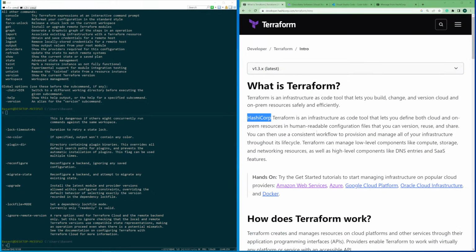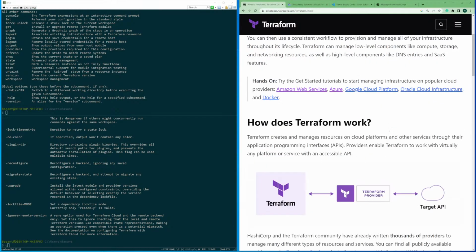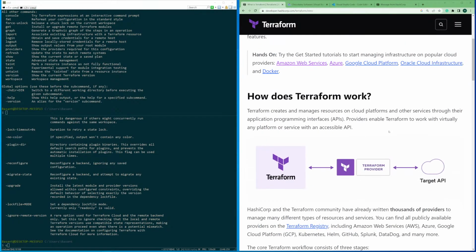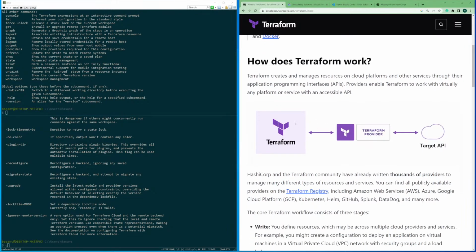So we are here. Terraform is infrastructure as code. Basically, Terraform is a command line interface, and somewhere in between we have the Terraform providers, and this is the target API.